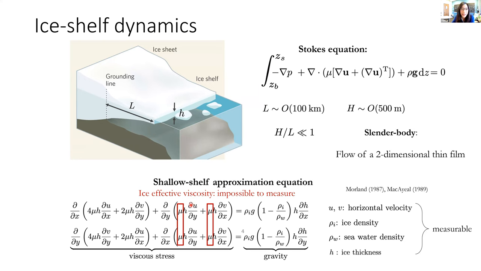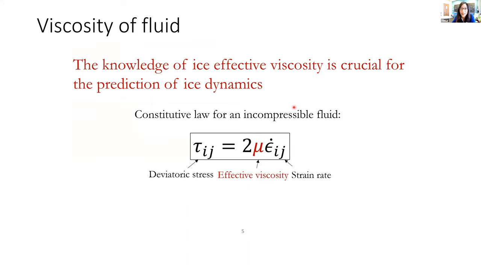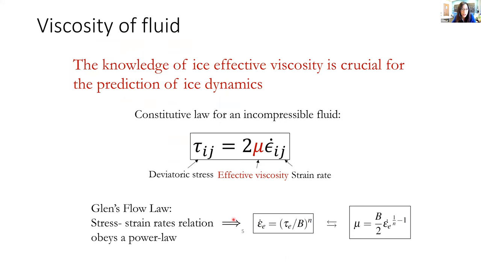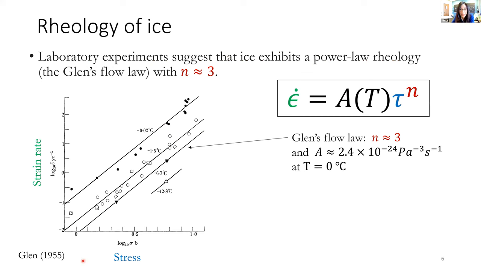This set of equations has been widely used to predict the dynamics of ice shelves. The shallow shelf approximation involves velocity, thickness, and densities — quantities we can measure. However, it also involves ice effective viscosity, which is impossible to measure at a continental scale. This is the property we are interested in. The effective viscosity is the coefficient between the stress tensor and the strain-rate tensor. Knowledge of viscosity is crucially important for prediction of ice dynamics. Much of the literature uses Glen's flow law, which assumes stress and strain rate follow a power-law relationship.